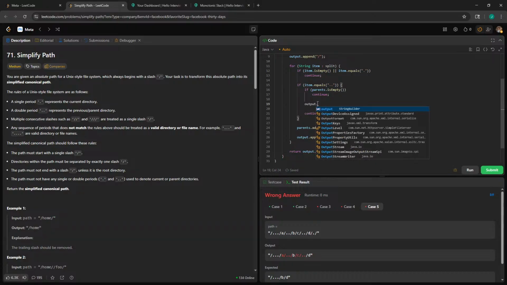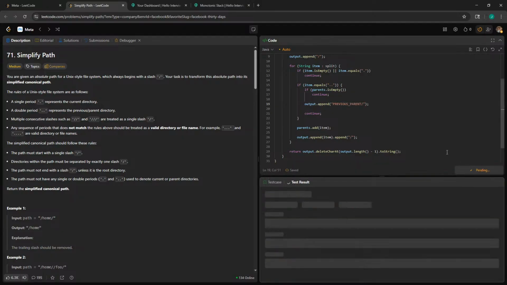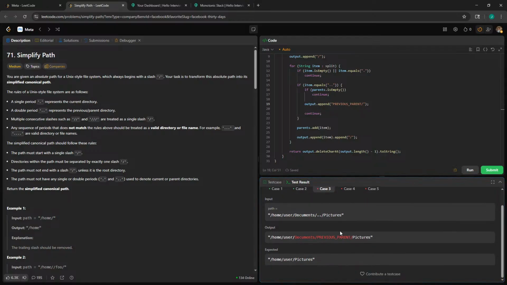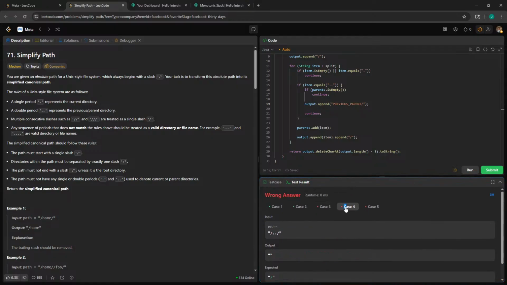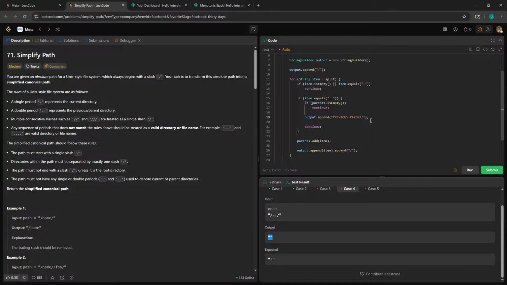Let's also go ahead and say output.append previous parent / just so that we can visualize it. Sweet. So that does do what it needs to. Hold up, I thought we appended / here. Wait, what?